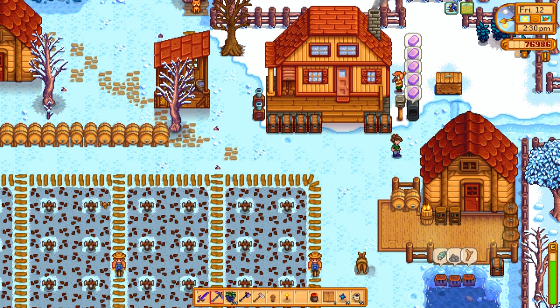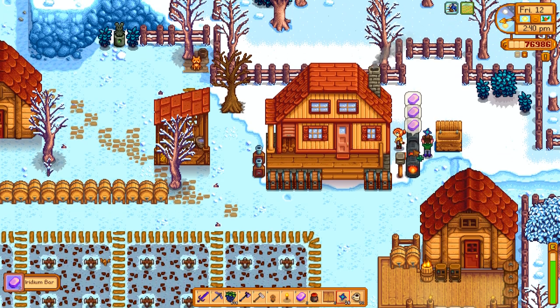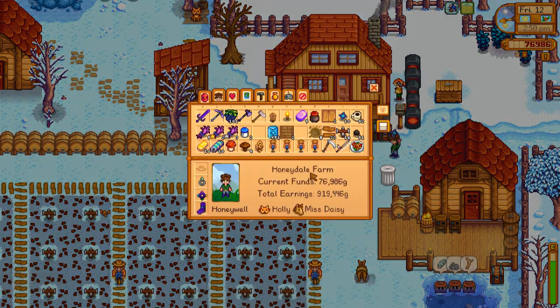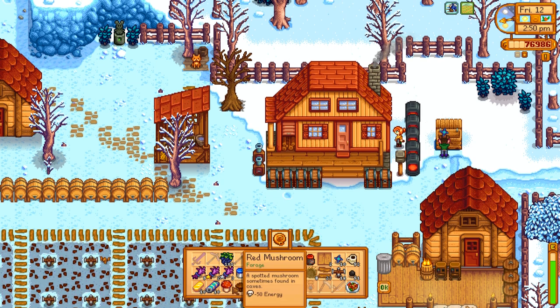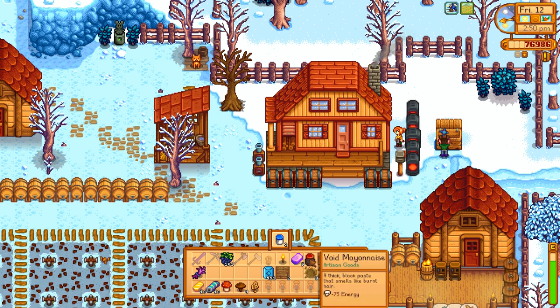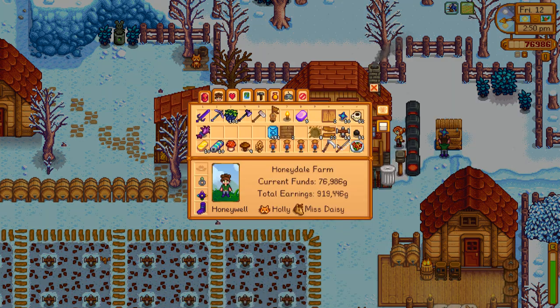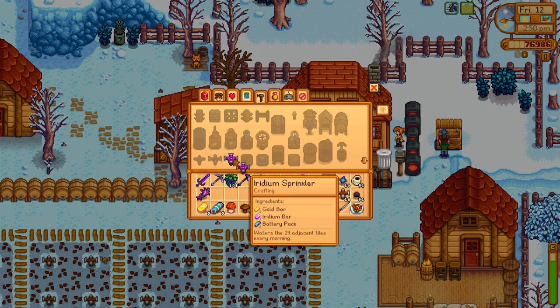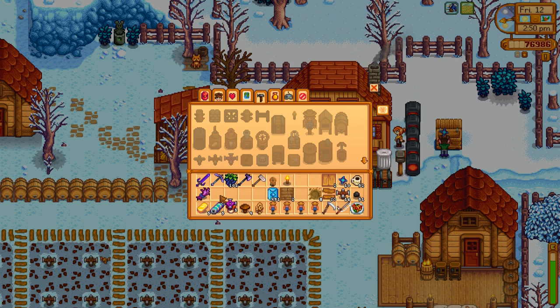We need more fat. Oh, how is that done already? Oh, it's 3 o'clock. That's how. The day flies by. We did not even get all the way around the farm yet. Sell, sell. What do we need? We need to cook with one of those. Sell those. Sell that. Craft up some iridium sprinklers. Very nice.